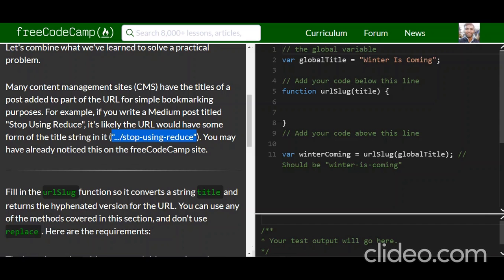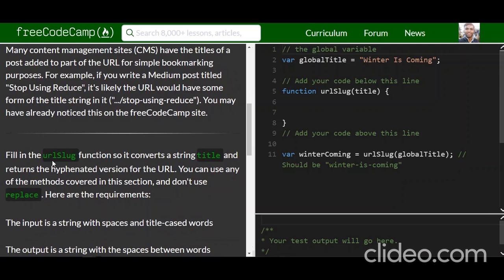So this will be the title included in the URL. You may have already noticed this on the FreeCodeCamp site, yes. Fill in the urlSlug function so it converts our string title and returns the hyphenated version of the URL. You can use any of the methods covered in this section and don't use replace.